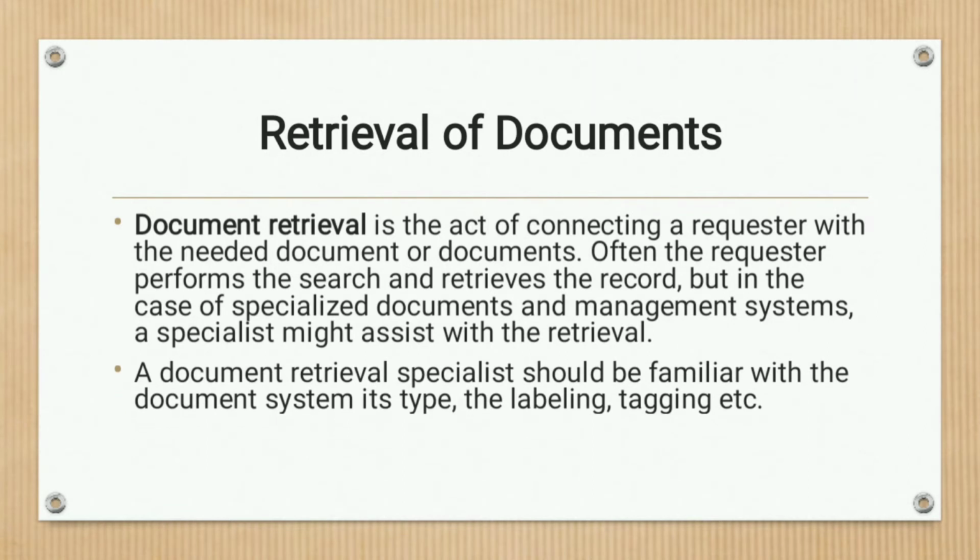And a document retrieval specialist should be familiar with the document system, its type, the labeling, tagging, etc. That is, the person who is going to provide you the document should be aware of how the document looks, what tag was given to the document, what labeling was given, etc.